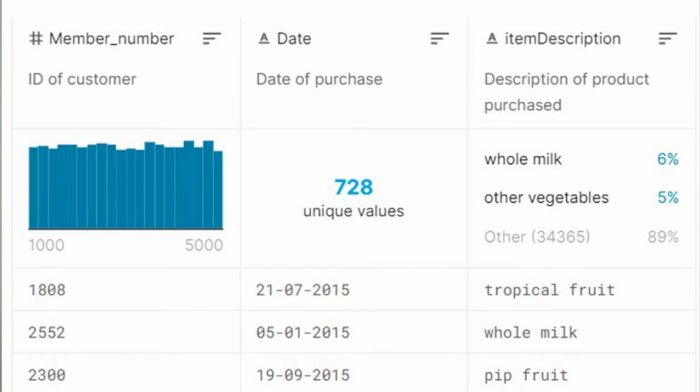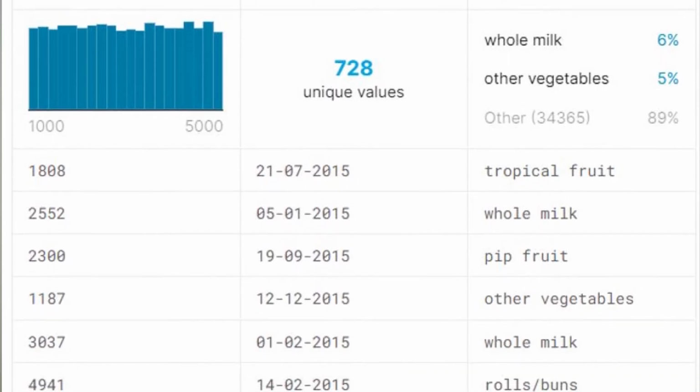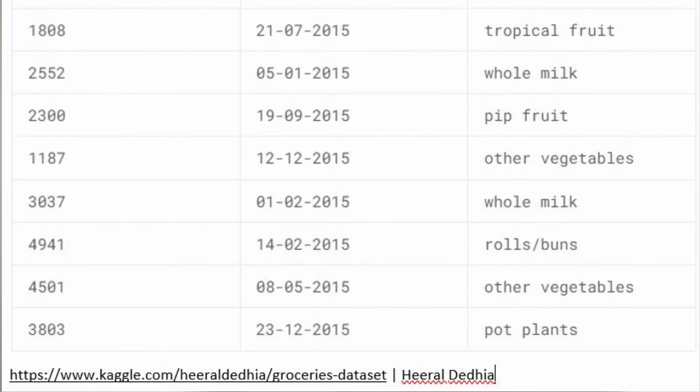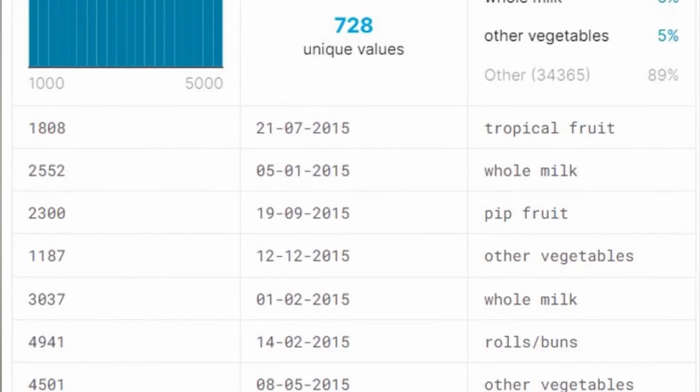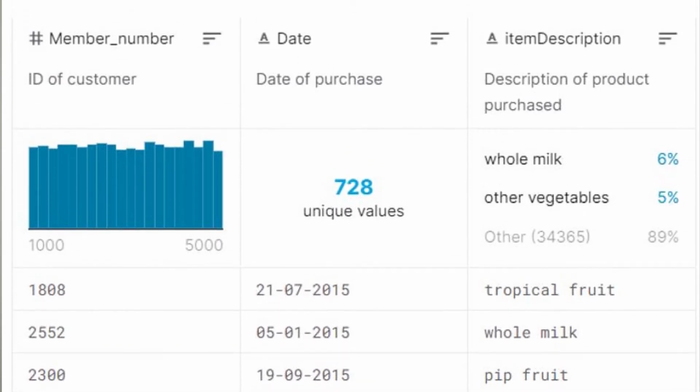Here, for example, is a data set of grocery purchases. A good description should answer the question, what happened, by summarizing the data. This is usually done in the form of a dashboard. In this case, here is a simple data set that represents each customer with a unique 4-digit ID. Next, we see the date they went shopping, and finally, the description of what they purchased. This simple descriptive analysis is what business applications, for example, use to describe KPI or key performance indicator dashboards, or use to drum up their monthly revenue reports.